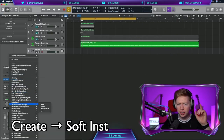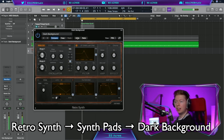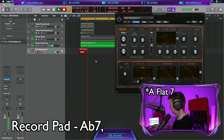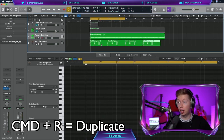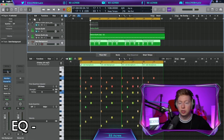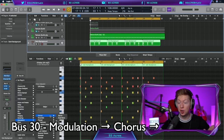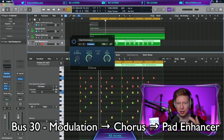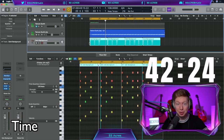Create a software instrument — let's go for Retro Synth this time, maybe synth pads, dark background. That sounds really good already. The chords go like A flat major 7, B major, C minor. Command R to duplicate that across four times, but on the third time select the first chord, option click and drag it across to the fourth bar. Let's do a tiny bit of EQ, cut out a small amount of the low end, throw on some of the bus reverb, another bus — modulation, chorus, pad enhancer. Nice, really thickening it out. Option C, colour that blue. Texture synth, darker blue. 17 minutes 35 seconds — that was much better.